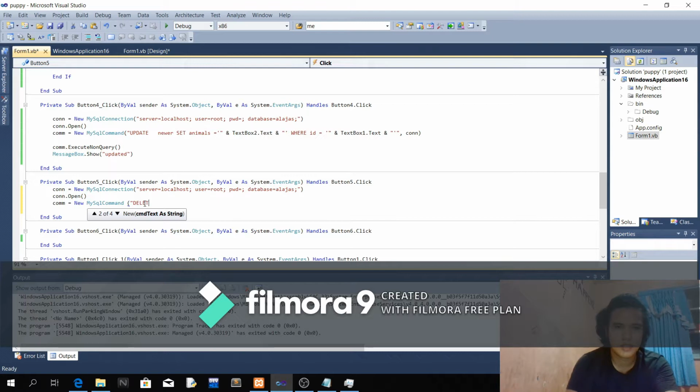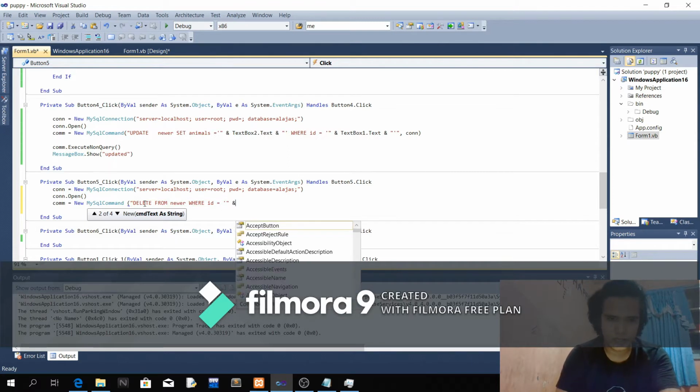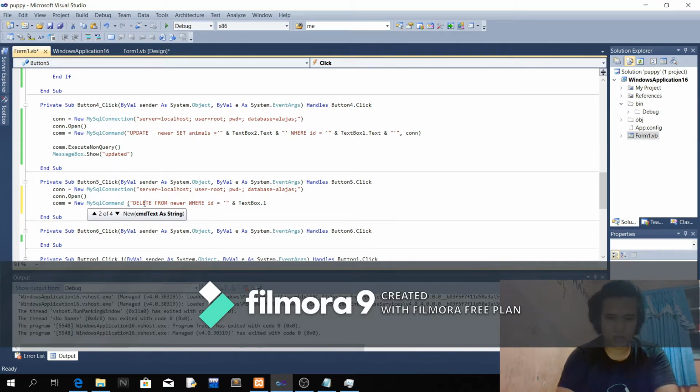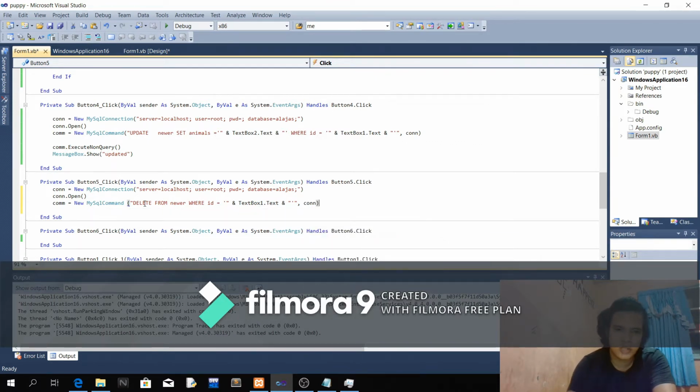Delete from your table where ID is equal to text box 1 dot text, and connection close it.